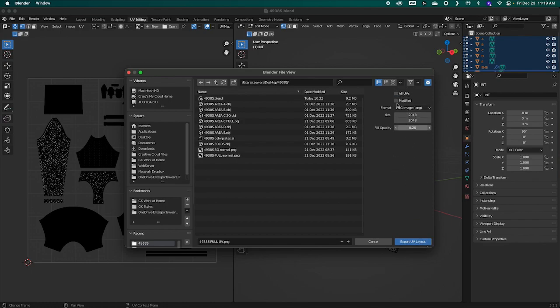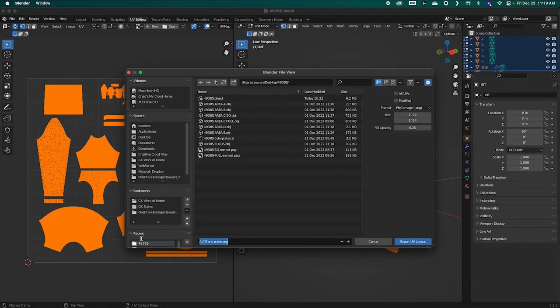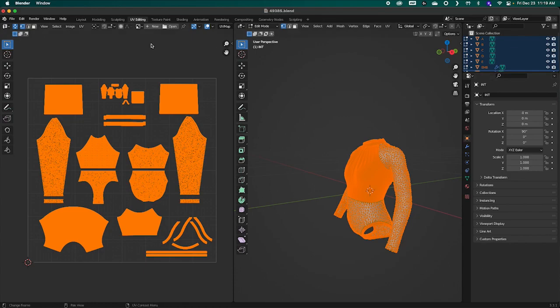Will it get everything? I didn't select anything, so of course. Here, let me cancel this, select everything, and then go to UV, export UV layout, just to be on the safe side. Okay. Of course, I have to set my size again. 2048, 2048. Okay, so now we're good to go. We can export the UV layout. It's going to save that image in our folder, so we'll have it for reference for later on.